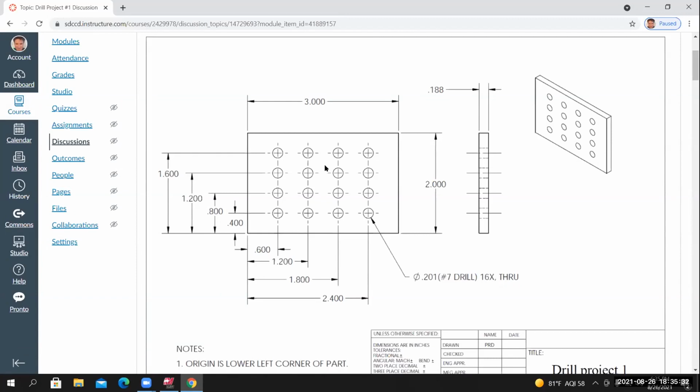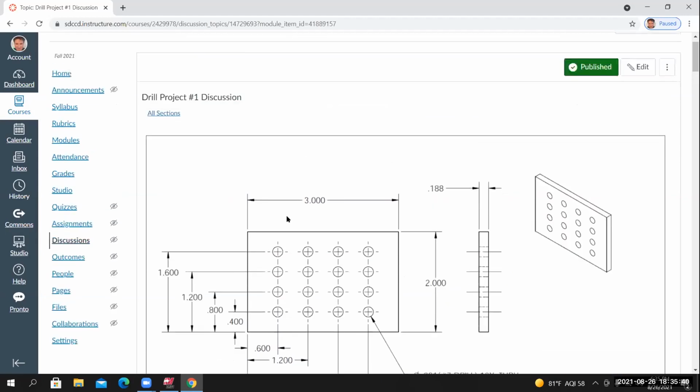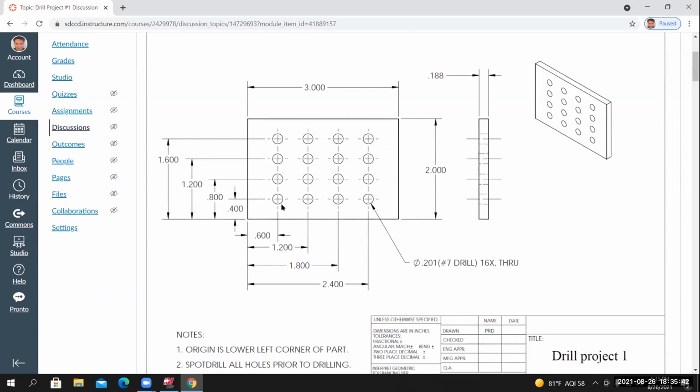Now we need to create a point. It's not absolutely necessary that we do it this way. This is just a method that's been used in our department, and I'm going to continue following that method. But there are other ways you can go about creating the points and the circles that represent the XY locations of these holes. So let's start by placing a point. A point is considered wireframe geometry, and you'll find it underneath the wireframe tab.